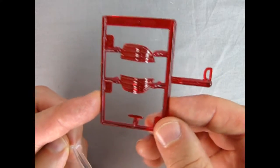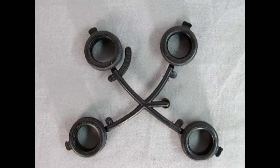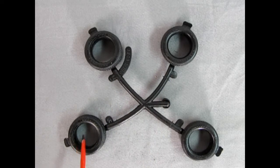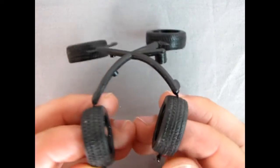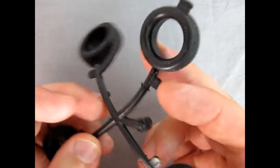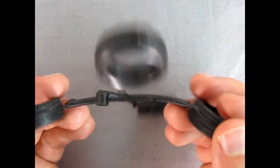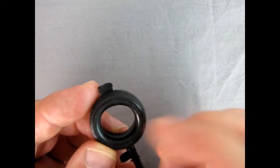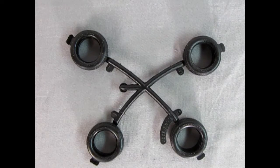Here we have our tires for the Mustang. We will have to clip them off the parts tree and take a little bit of care in removing the flash. These are the Goodyear Eagle directional tires which were very popular back in the '90s. You've got to make sure the tread pattern is rolling to the front — the angle points forward. There's no lettering on one side, but there is on the other, so your lettering is your guide for keeping this straight. The lettering goes out to the side of the car and the smooth sides go inside.